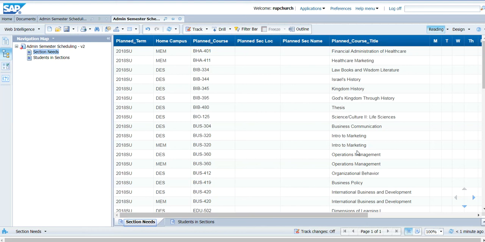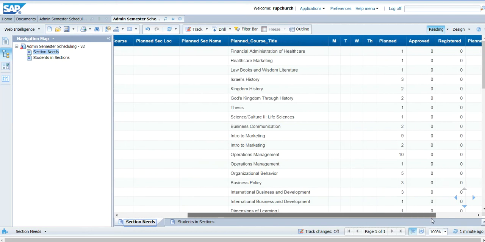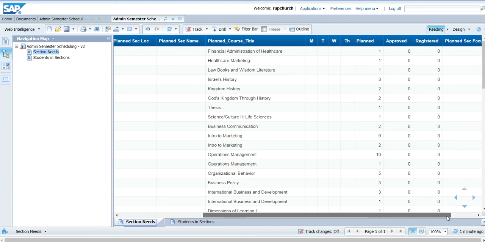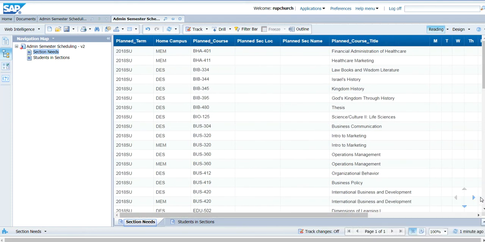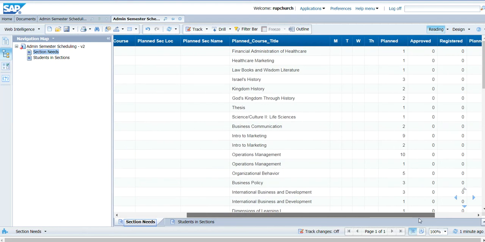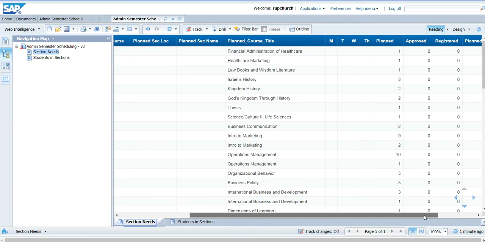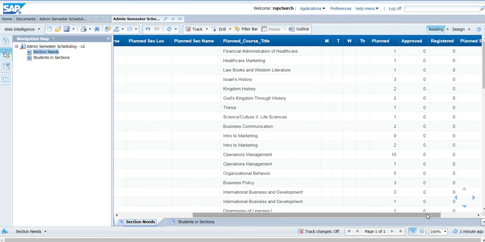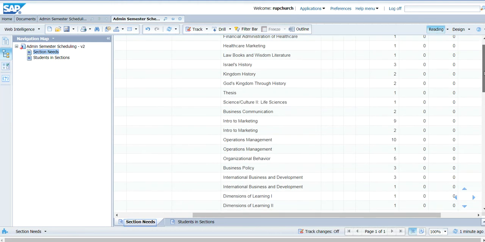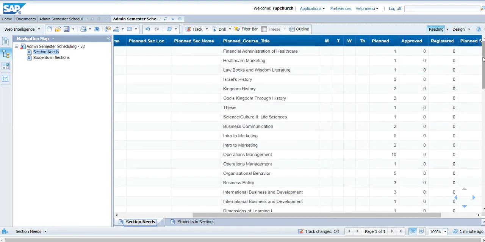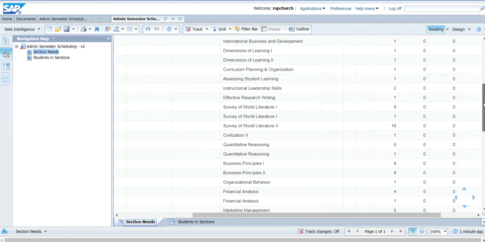Filter it, run it, plan it, and be able to get your schedules put together for the summer term as you're going forward. Or use it for the current term and be able to look at and see who has registered and who has not registered and who needs to be contacted. Wouldn't hurt to jump in and assist student services a little bit with that, since it's so easy for you to see now, by sending out an email or even asking maybe a faculty person, if it's in a specific area where they teach, to send them an email and see if they have anything they can do to help get that student registered.